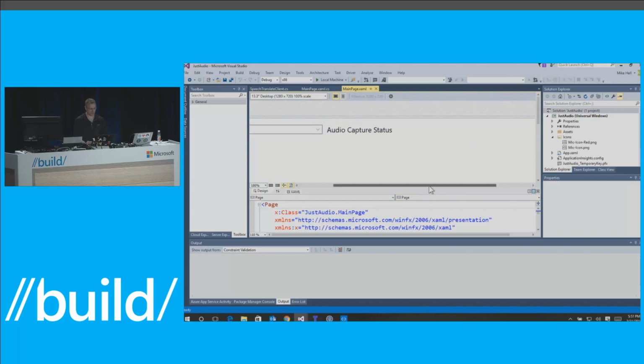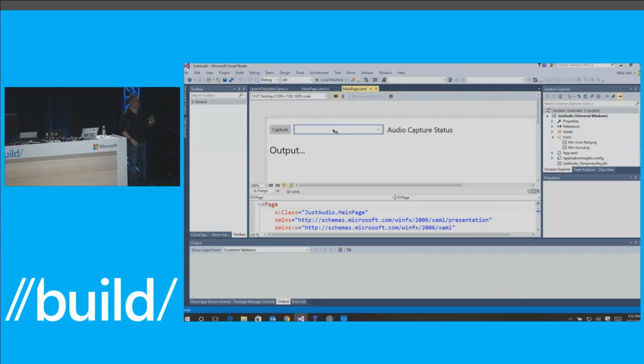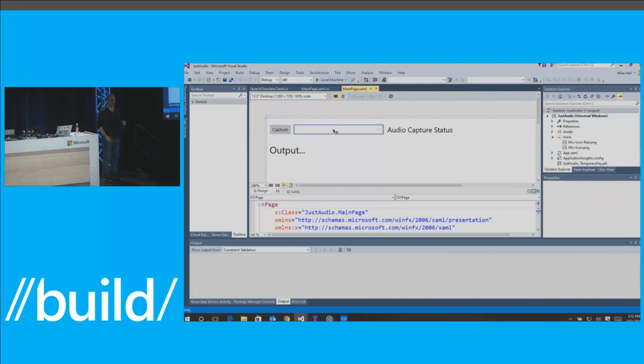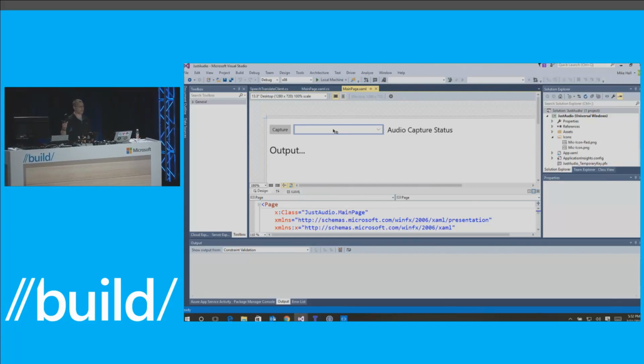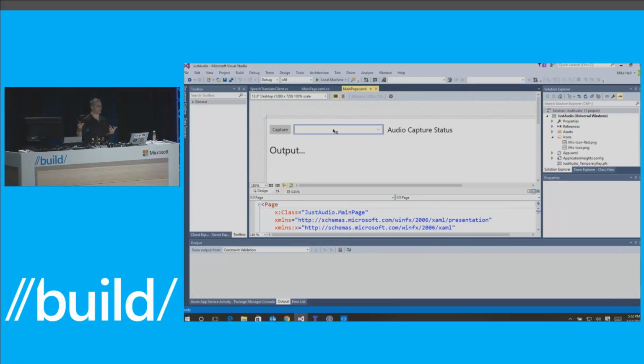Okay, so what we'll see inside of the UI is I've got a button that says capture. I've got an audio input device. I'm using Windows devices enumeration. I'm sure many of you have used that API to enumerate other hardware devices in the system. I'm using Windows devices enumeration to find all the audio input devices in the system. And for my device, I should find two, one of which is the mic array built into the laptop, and the other one will be a USB headset that's plugged in. Obviously, with the USB headset, I'm going to get much better audio definition than trying to talk to the laptop from a distance.